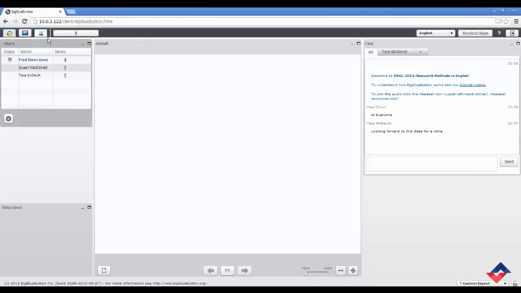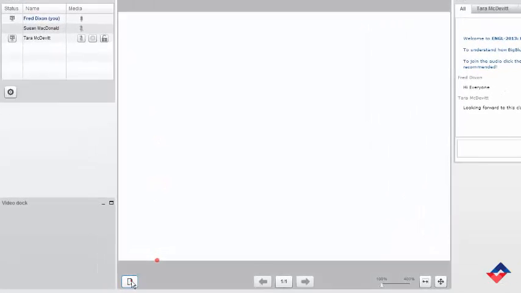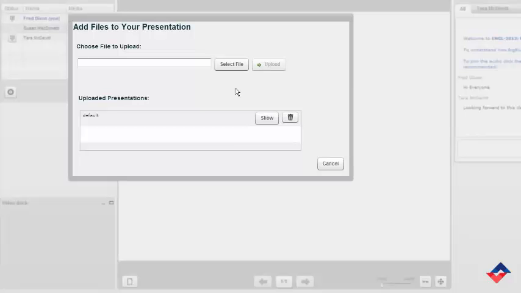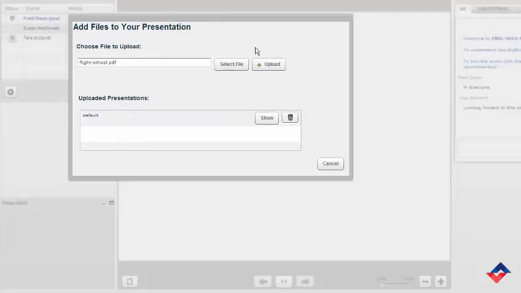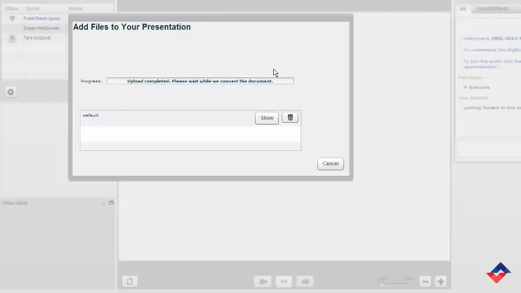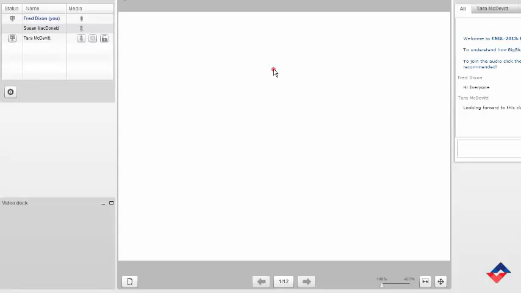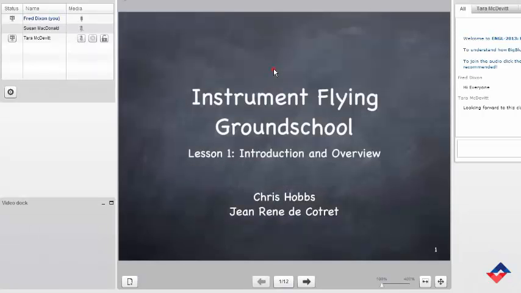Next, let's upload a presentation to this session. To upload some slides, click the Upload Presentation button. You'll get a dialog box where you can select a file on your hard disk. You can upload any Office document, but for best results, choose a PDF file. Once you have a file chosen, just click Upload. The blue button will process the file and display it inside of the client of all other users.